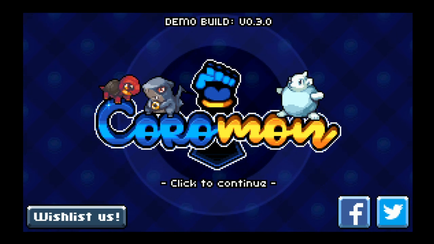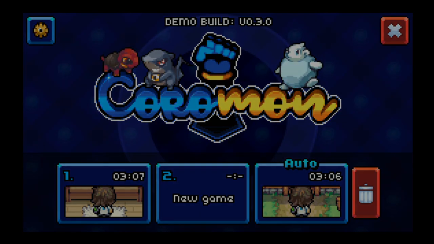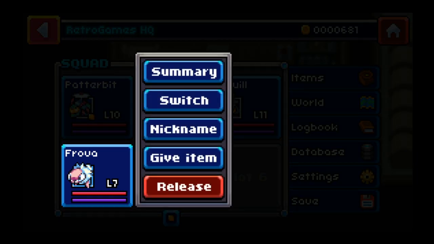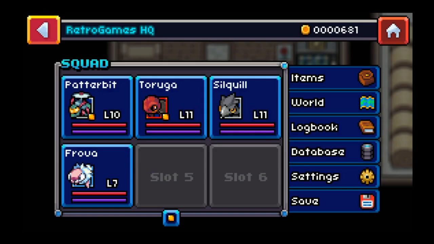So let's go ahead and get started with this, if I can remember the controls. I just got off another game. Let's see. Alright, so level 7 Frova. Oh yeah, we just caught Frova from going to the right earlier. So what I'm going to do is move the item from him to Frova. Alright, so Frova's going to get the experience now, even passively. But I am going to switch in Frova for that. Yeah, there we go. So, let's get started.